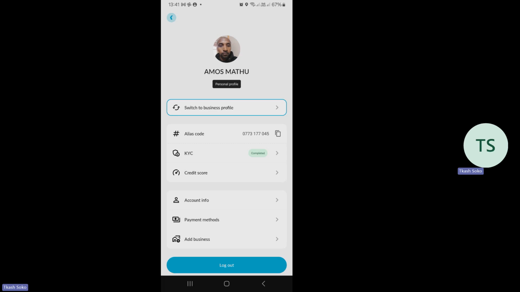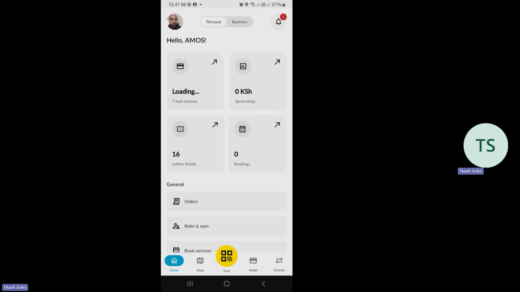Once you have completed your KYC, you now have full access to your T-kash balance, and you can use this money to do things like buy products. Utabuy products wapi? Scanning. So utakuwa unaguza option ya kuscan. For example, you may have somebody mwenye anakuzia lunch, anakuletea lunch kwa shop yako na ako na T-kash. So akikuja and you still have the platform, you can pay them using the T-kash because the transaction is just free. So utakuwa unaguza hiyo option ya yellow on the personal side hapo ya kuscan.